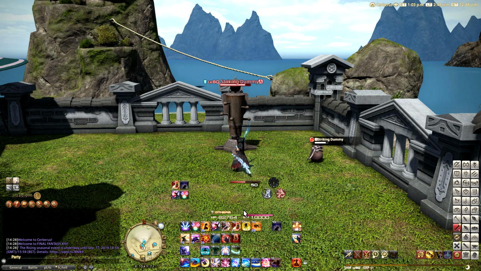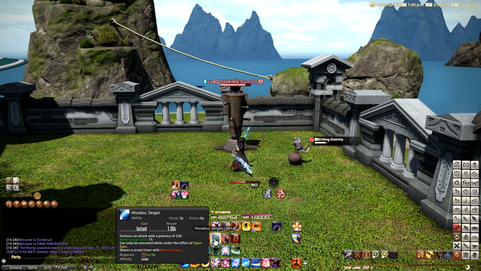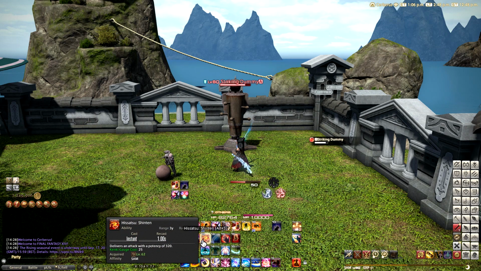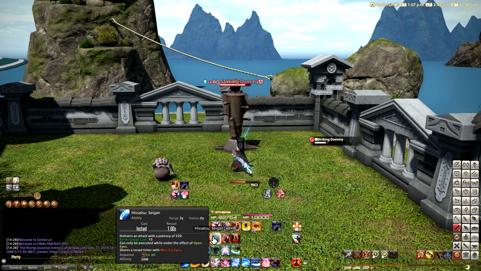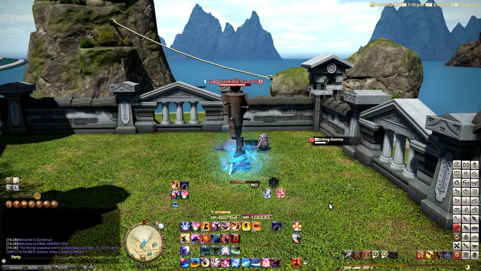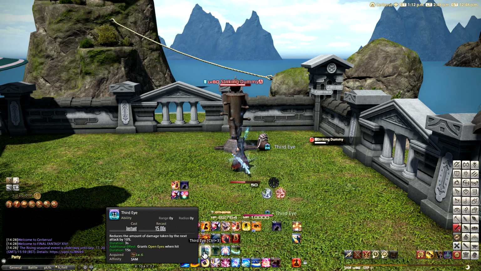Other than that, we still have one last Kenki spender, which I can't show you because I can't get hit, which is Sagan. This is basically a cheaper, less damaging version of Shinten, but it is more damage per gauge spent. Now, the way you can use this is when you're under the effect of Merciful Eyes, which is this skill right here. When you use Third Eye, you reduce the damage taken by yourself by 10%, I believe. Yeah, 10%, and it lasts for 3 seconds.